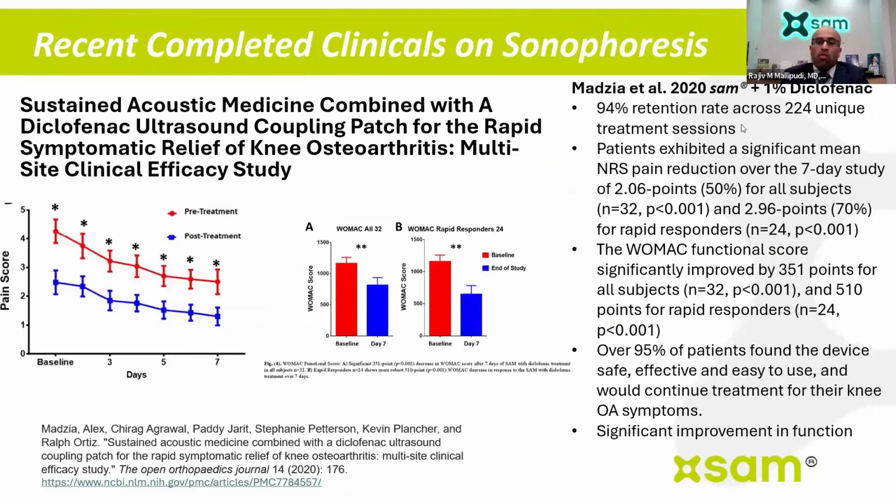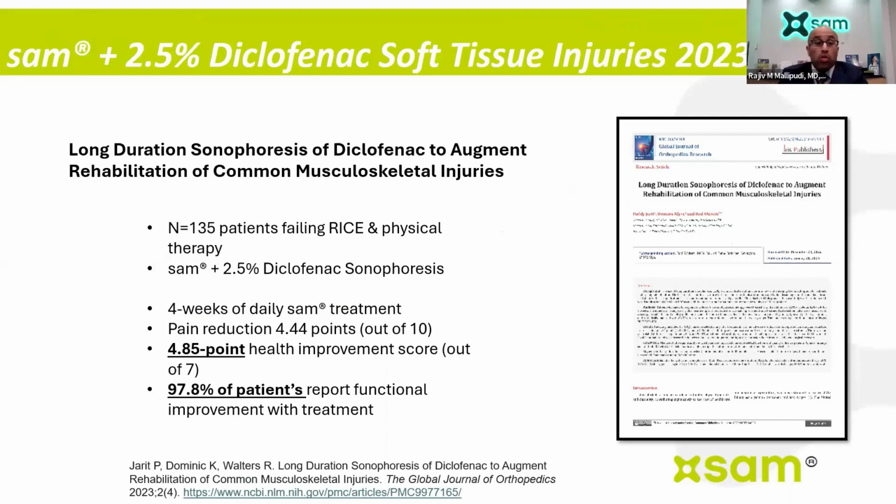In addition, for that group, there's a 94% retention rate. Their pain scores over 7 days went down about 50%, about 2.96 points, about 70% again compared to where they started. Their functional scores from WOMAC also improved by 351 points, as well as 510 for the rapid responders. So tremendously promising. So that study was built on a little bit more in 2023.